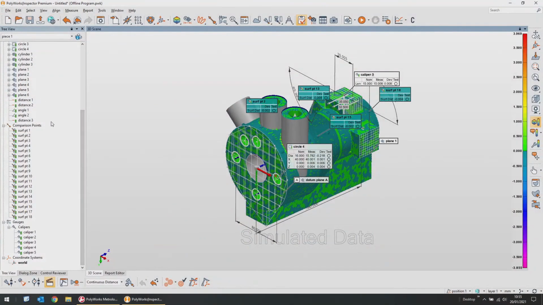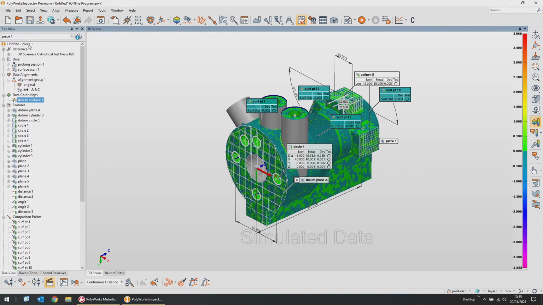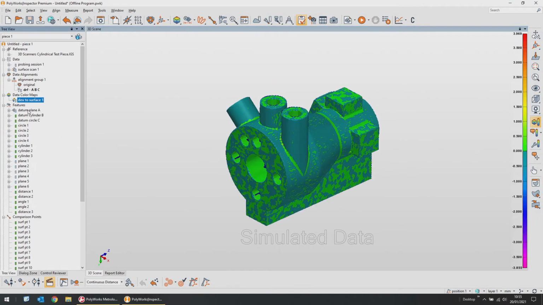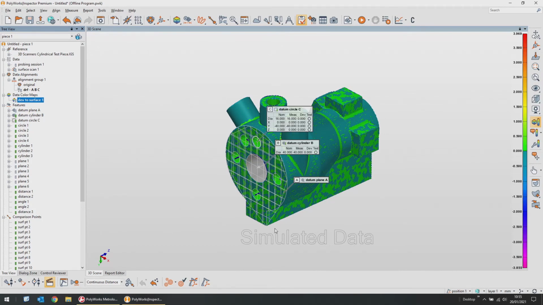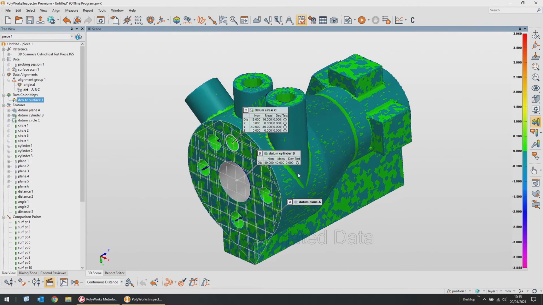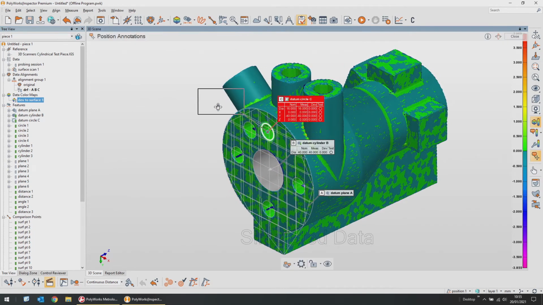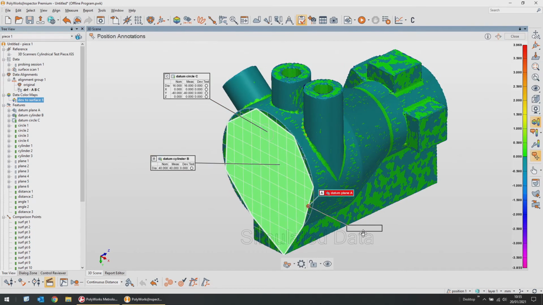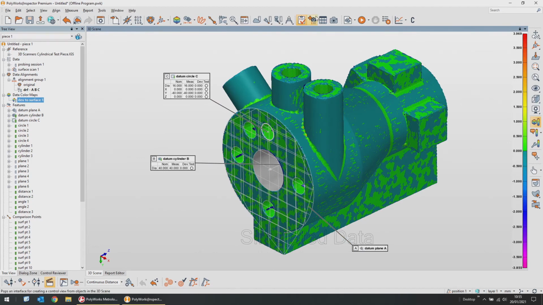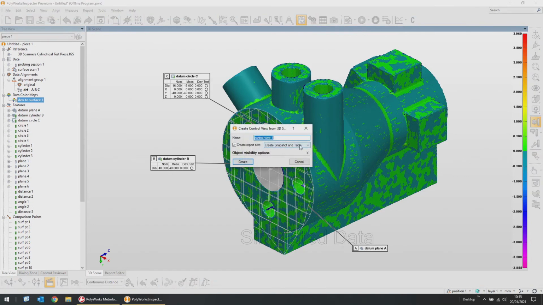The only thing left now is to finish off by creating a report, which I'll quickly do. I'll just take a couple of snapshots and tables to finalize the process. So I'm going to start off by maybe showing just the scan, show just our datums, and report that information on its own. So spread things out, make it look pretty, and then I'm going to create a snapshot, create a control view from the objects in the 3D scene, which will instantly produce me a snapshot and table straight away.